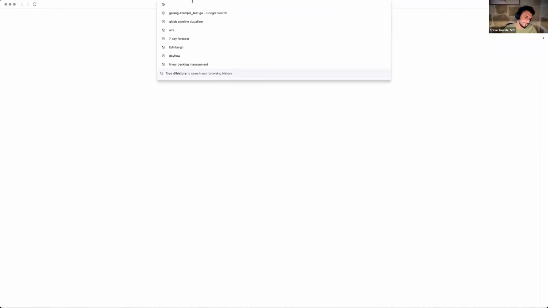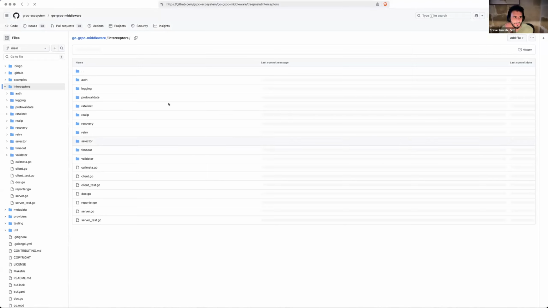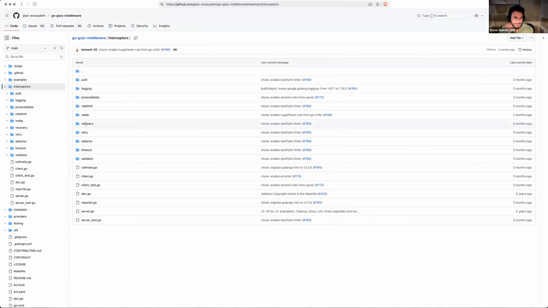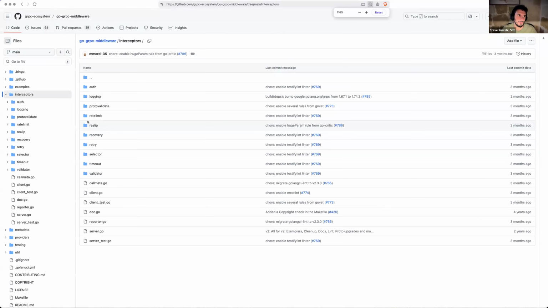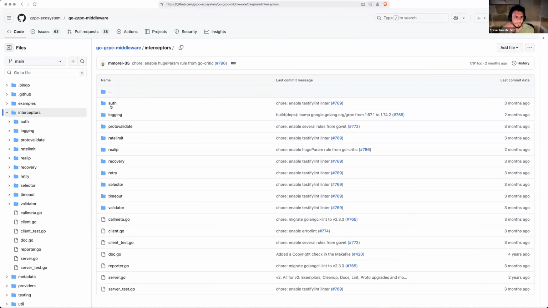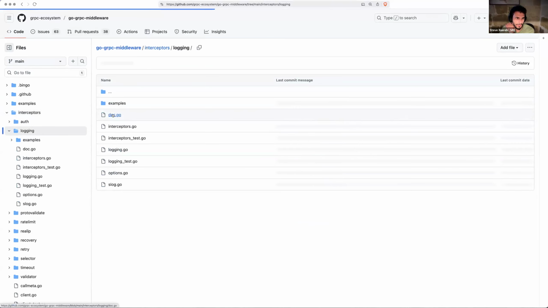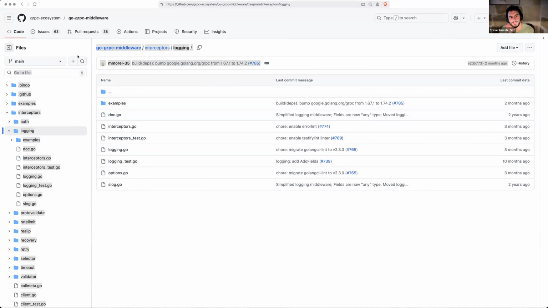So Gitaly doesn't have this, or Gitaly is doing their own thing. Gitaly is using this package, the gRPC interceptor, and using the access logger. This is like a common package from the gRPC ecosystem, and they have logging, and this is the access interceptor. We're using this one. We're just configuring it in an opinionated way, so putting the remote IP, only logging the finish and things like that. So Gitaly uses the same package, just configures it differently.